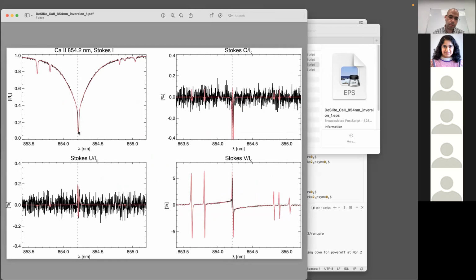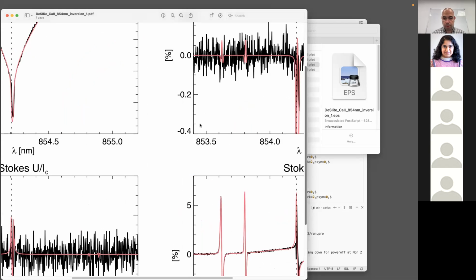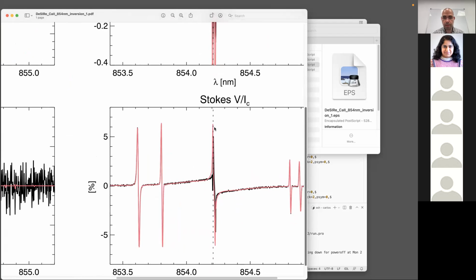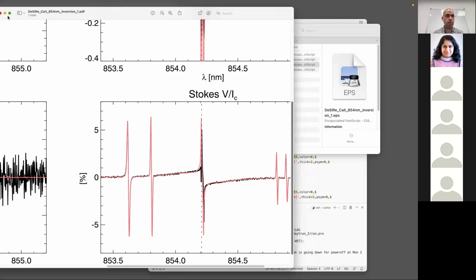The core is okay, it's not the best, but it's okay. Q and U are not good, so we should be aware that maybe changing the noise weights could be better if we are going to have most of the pixels with this behavior. Most of the pixels will be dominated in Q and U by noise, so maybe reducing the weight will help. And then again, Stokes V is really good for all the lines, and for the 8542, it's okay. The amplitude is a bit higher than the original one, and it's not making this variation, so maybe it's not the best result, but I would say that this is a good starting point.